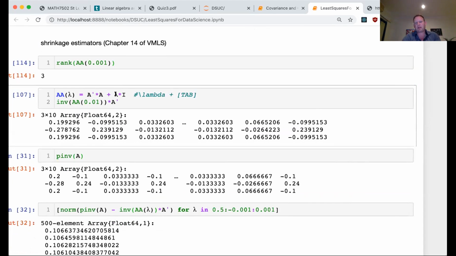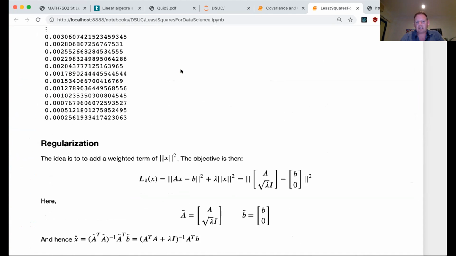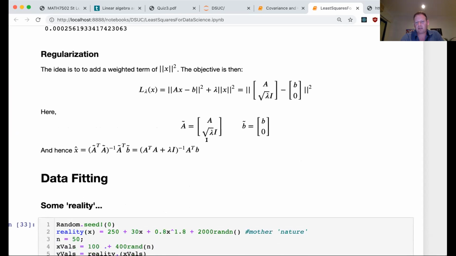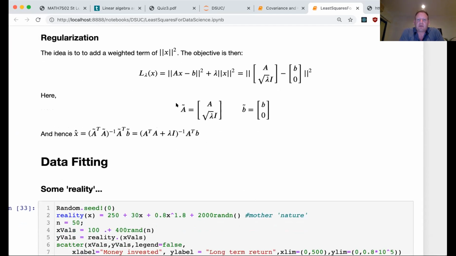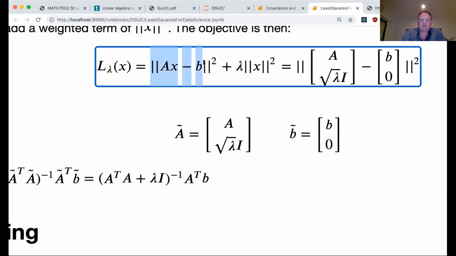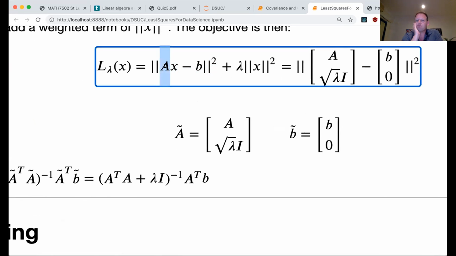Now, this is one way of looking at what's happening with Tikhonov regularization, but I'll take a different way and explain it as follows. What you're seeing now is a standard way in which it is presented. We're experts at the least squares problem. We know that we want to approximately solve AX equals B, and in a data context, our A will often be the design matrix with values of features, and our B will be Y, the labels.